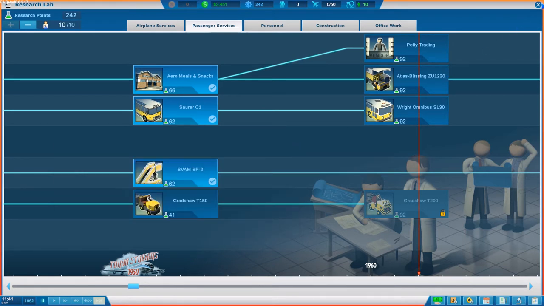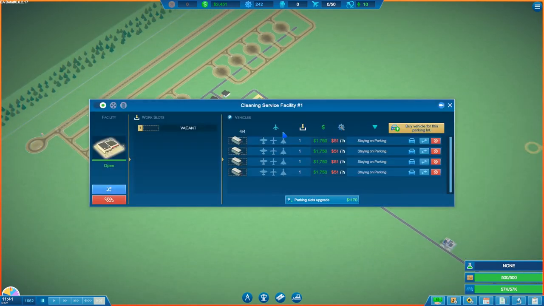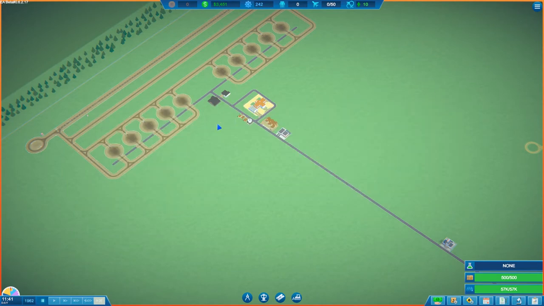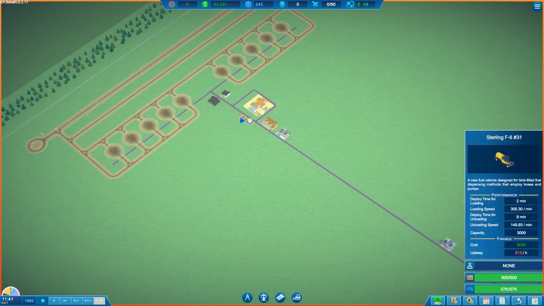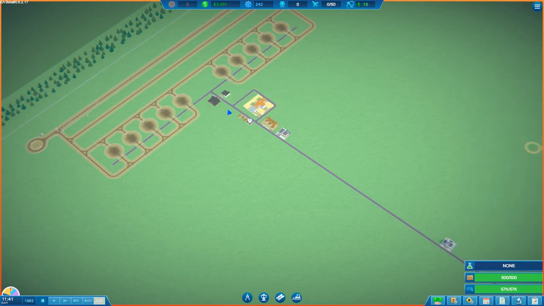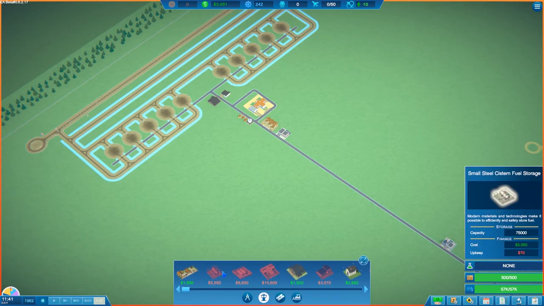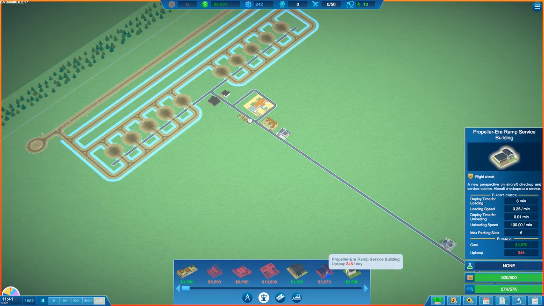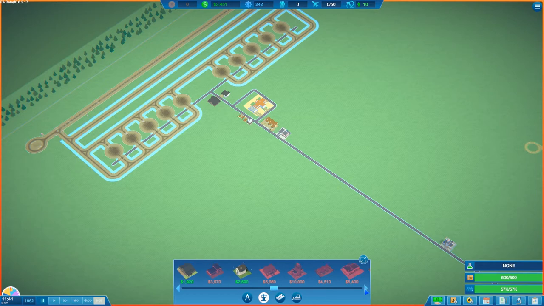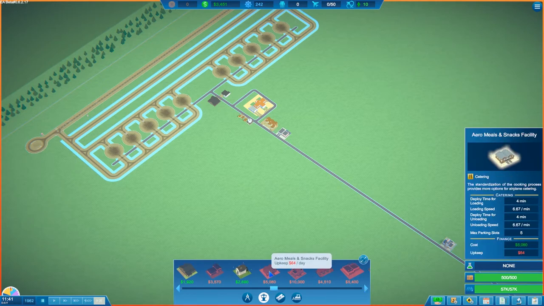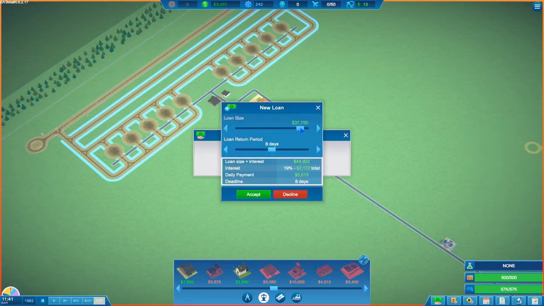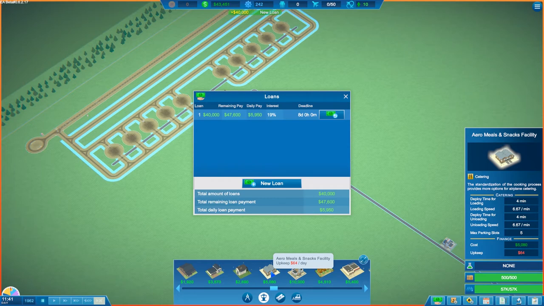Don't I have that for the, that's cleaning services. Okay, I have that. Do I have trucks? I got four vehicles for that. I don't see a meals option. So I'm going to see if I can find that. See how much it is. And I'm going to borrow as much as I can. There it is. $5,000. Okay, I'll take out the maximum loan I can. $40,000. All right.